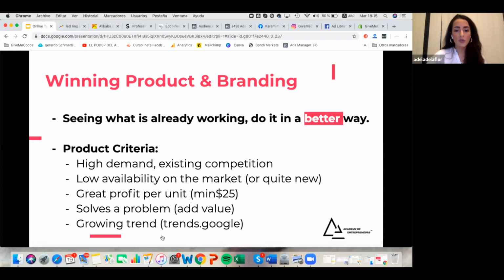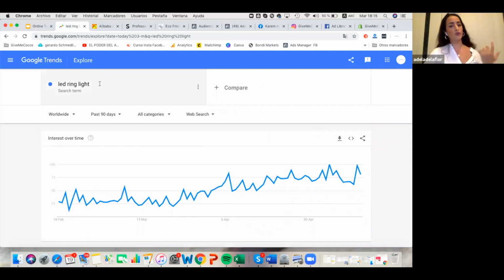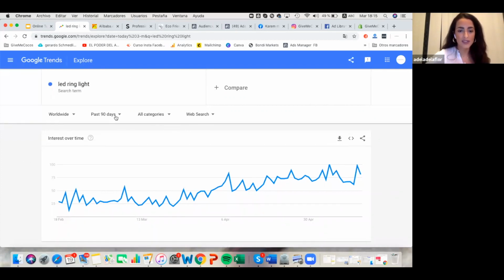And I have here a tool that is called Google Trends. For example, I was seeing lately, with all this coronavirus and everyone at home, that there is a product, I'm going to show you a photo of it later. This product is basically like a light, and you put your phone on it like a selfie thing, and it makes professional videos for TikTok and all this stuff. And I was wondering how this one is going on trend. And of course, in the past 90 days, we can see it's growing, so it's really good.